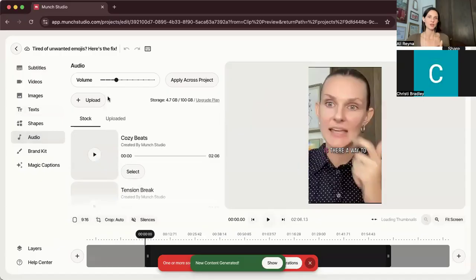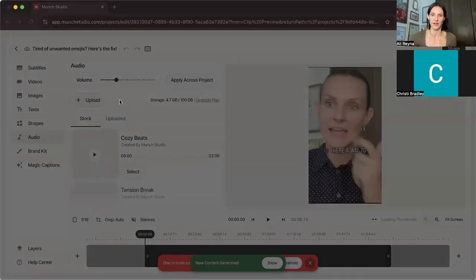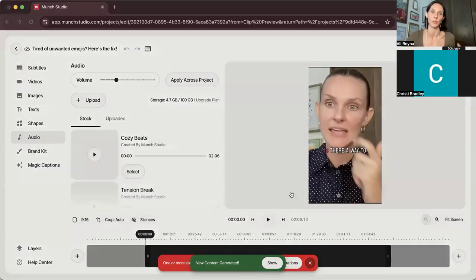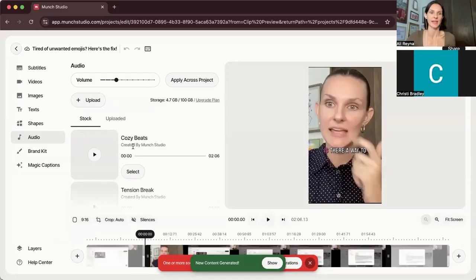And you'll want to make sure that you have that audio that you're looking for, that MP3, downloaded to your computer. If you have it downloaded to your computer, you're ready for this step because when we click on upload, it's going to pull from your device. So from here, hopefully you're seeing this pop up. But from here, you can select that audio and then choose to open it. You can choose the volume and the placement of where the audio comes into. All right, let me stop sharing.